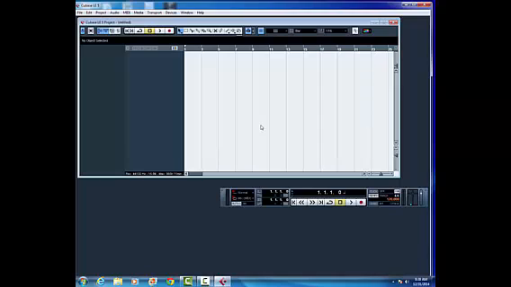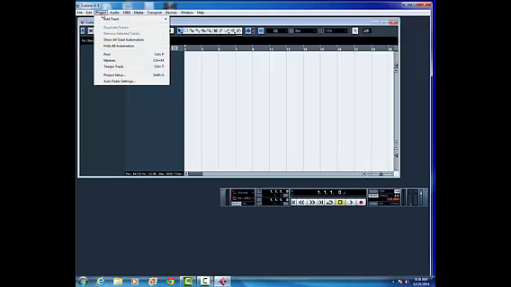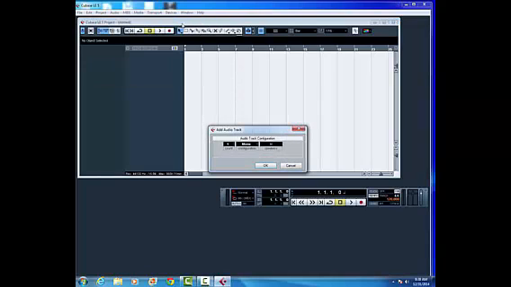Now before you can start recording, the first thing you're going to need to do is to create some tracks. And to do that, you go to the Project button and select Add Track, and you're going to be selecting an audio track. Make sure it comes up as a mono configuration. If not, you can always go in and change that. Okay, but mono is what you want.